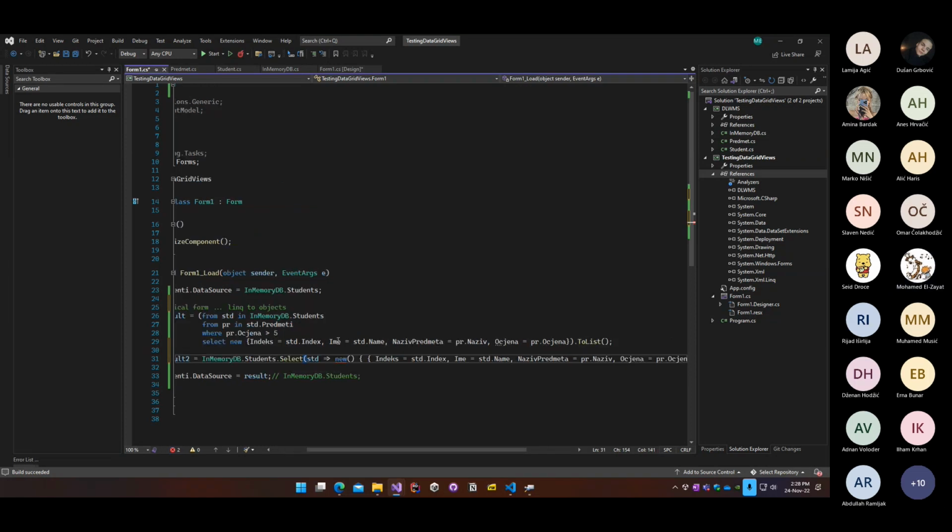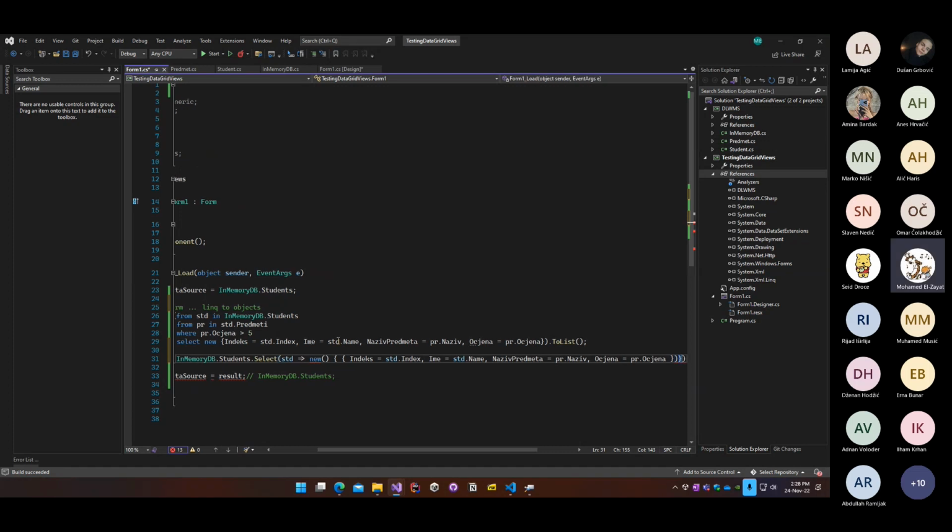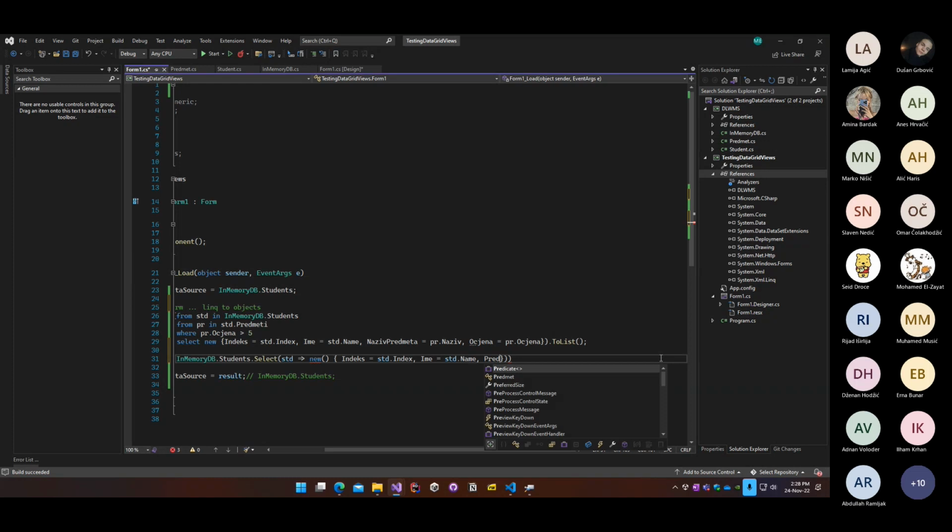Let me see. Oh yeah, I need to remove additional curlies here. So, oh yeah, you're gonna have here predmeti is gonna equal to std dot predmeti dot, and then right here you can have where.